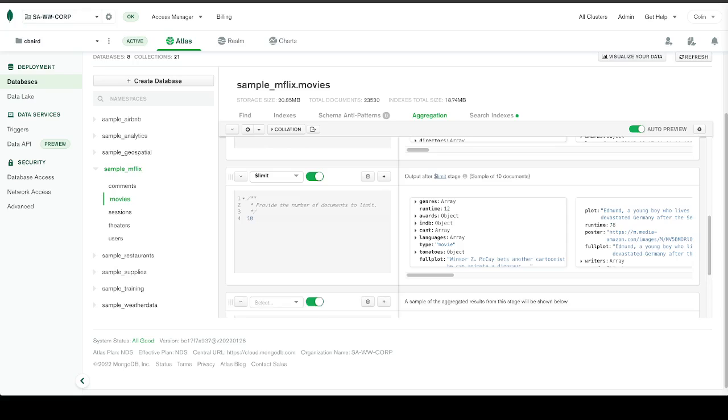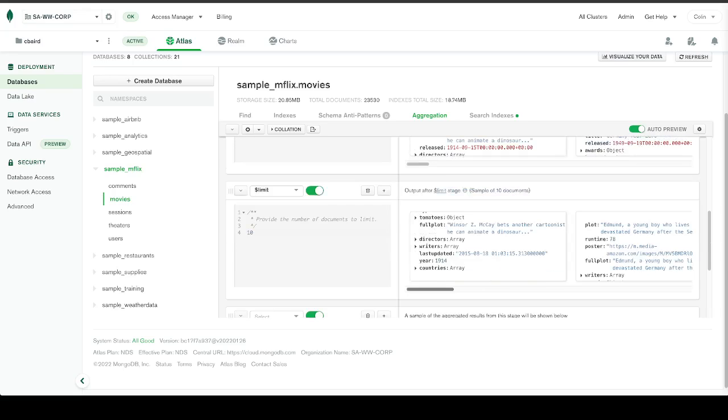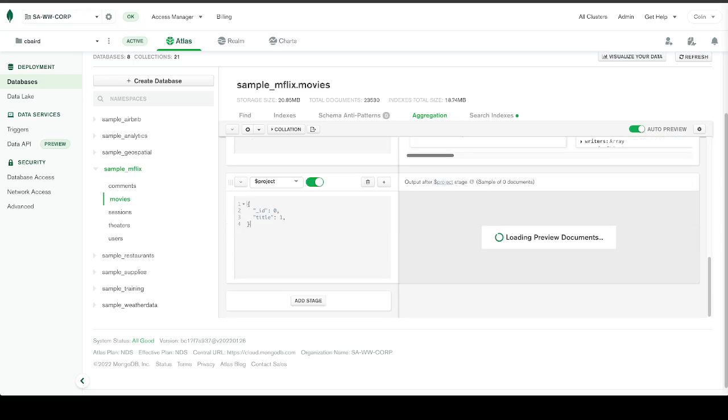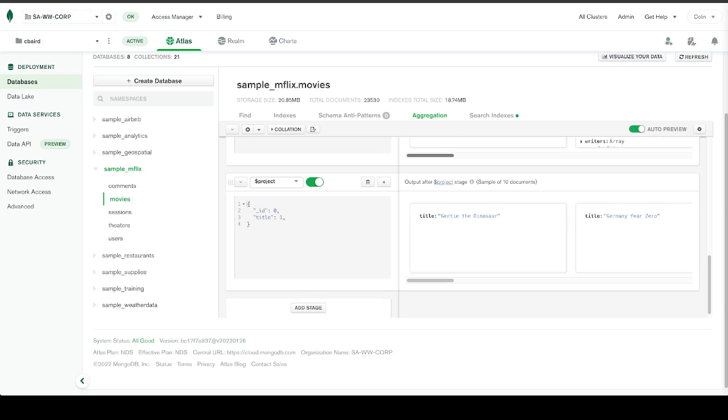Now, last stage, let's go ahead and do a projection because we have a lot of information here and we do not want to serve back all of this data to our end users before they make a selection. So let me just go ahead and do project. And similar to what we saw in that Jupyter notebook, I am going to omit the ID and say really all we want is the title back. All right, and there we go. So we can see that all of these search results have GER in them.